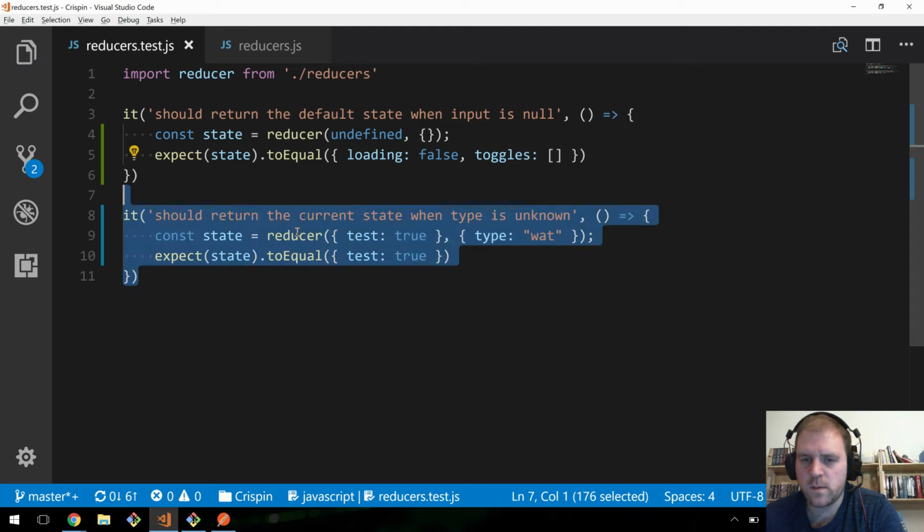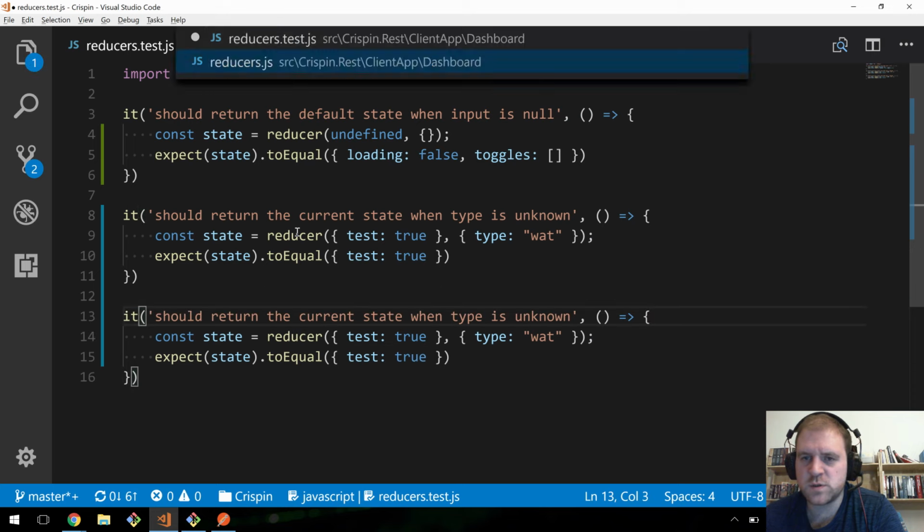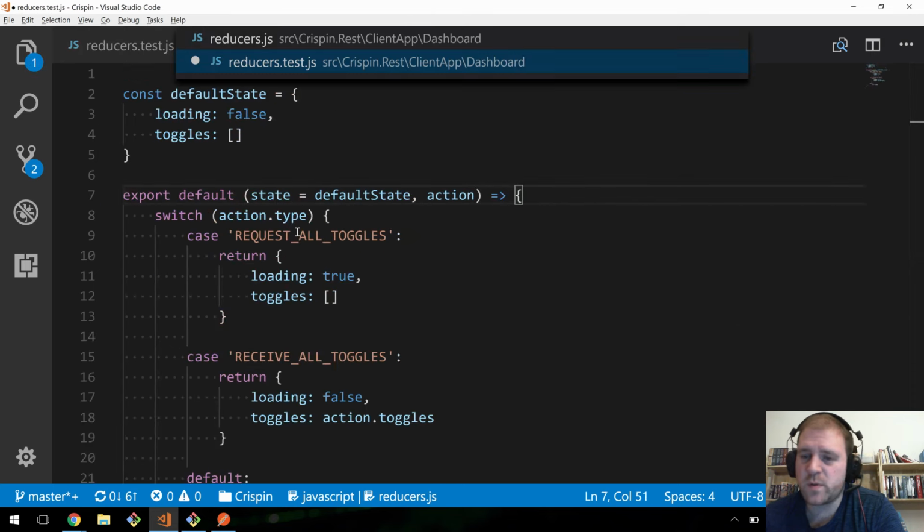Right, and then it should set loading true when requesting all toggles.